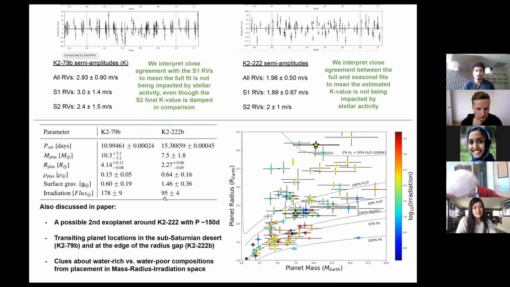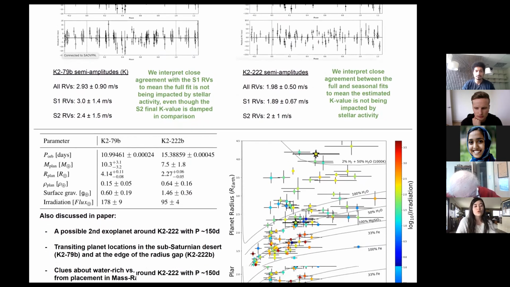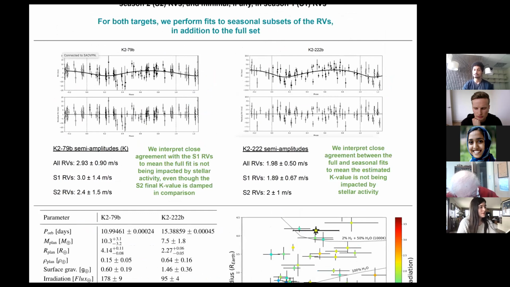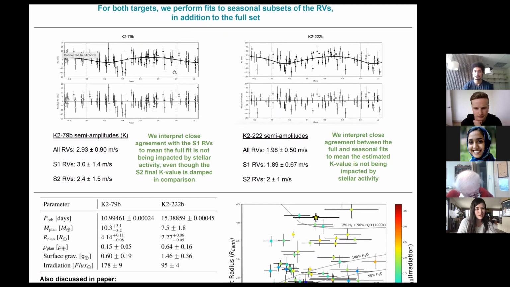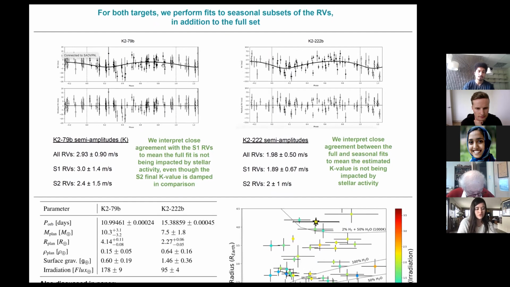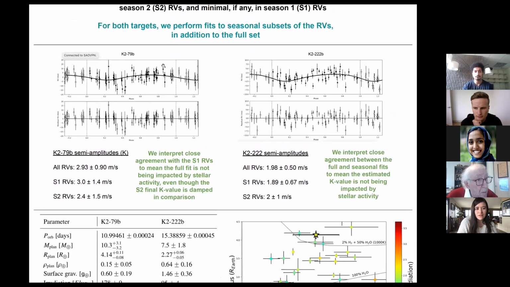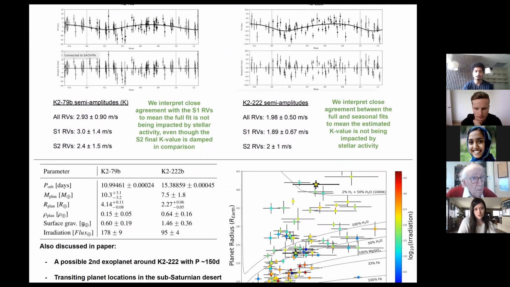Okay, so now getting down to the actual science of what these planets look like. And one more plug I wanted to make: the median error, I was actually curious about this for myself, so I looked it up again, on these K2-79 RVs is 4.55 meters per second. So that was kind of a rough data set because we're looking for a 3 meter per second signal in 4.5 meter per second error. And same thing over here. Luckily, the 2 meter per second signal only had an error of 2 meters per second. So that was a little easier to work with, and we can see this in the data. For whatever reason, these ones suffered a little more. I think that one's the less bright of the 2 stars. Pretty sure these are both photon limited.